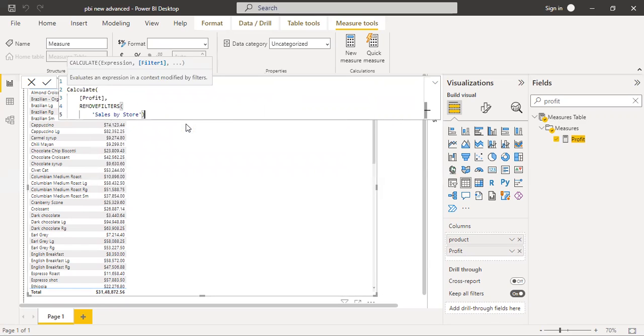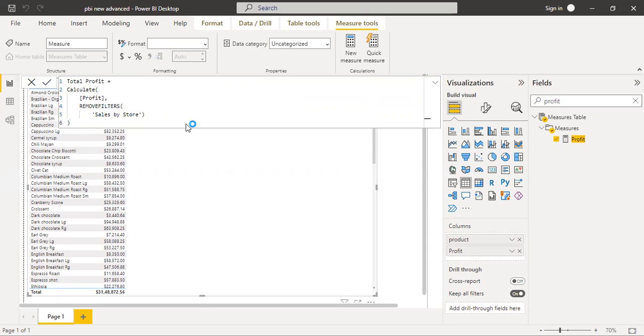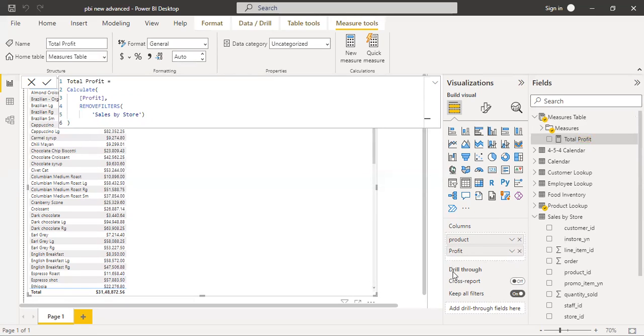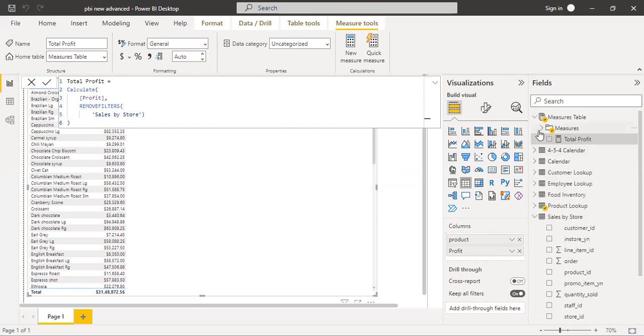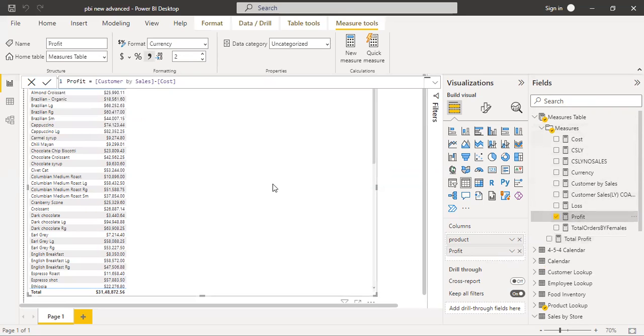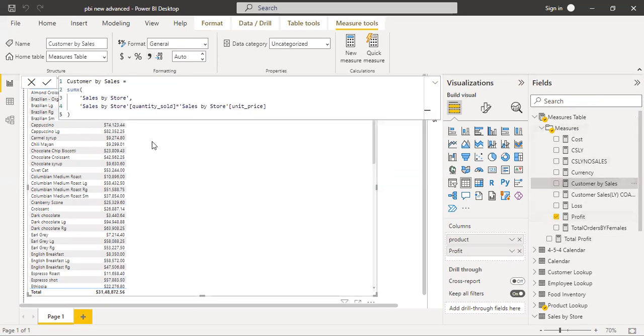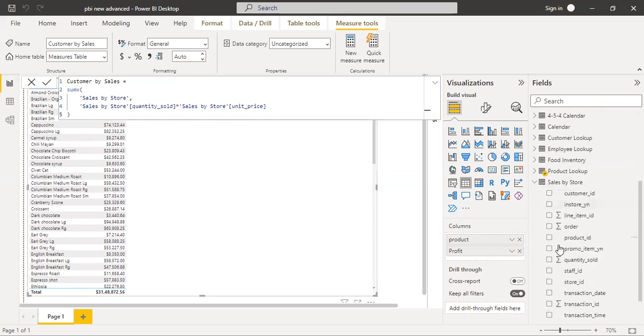Let's quickly close this too and press enter. So sales by store is your main base table from where profit is calculated. If I quickly jump into my profit variable, you are seeing customer sales minus customer cost is my profit. Now what is customer sales? Customer sales is quantity sold into unit price, right? And where is this quantity sold into unit price coming from? It is coming from sales by store.